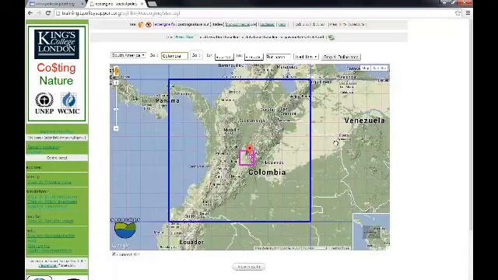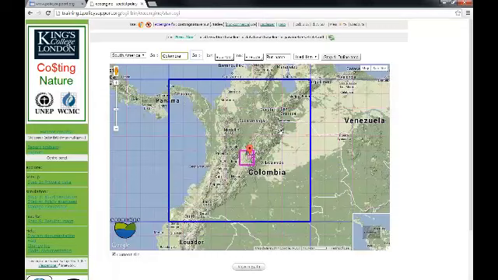Now, Costing Nature can be run at two different resolutions. We can run it at 1 kilometer resolution for those big, large blue tiles, which are 10 degree by 10 degree tiles, so roughly 1,000 by 1,000 kilometers. Or we can run it at 1 hectare resolution, which are these 1 degree tiles, so roughly 100 by 100 kilometers.